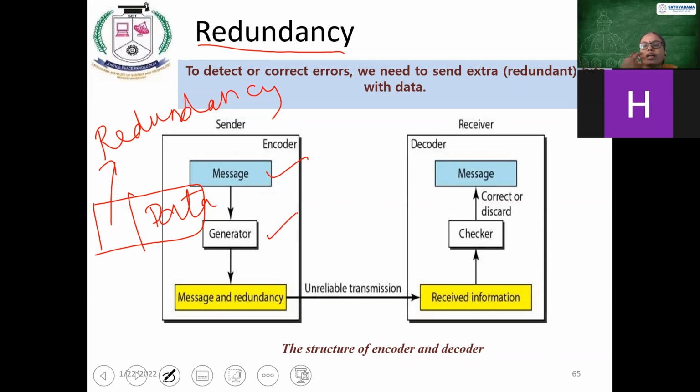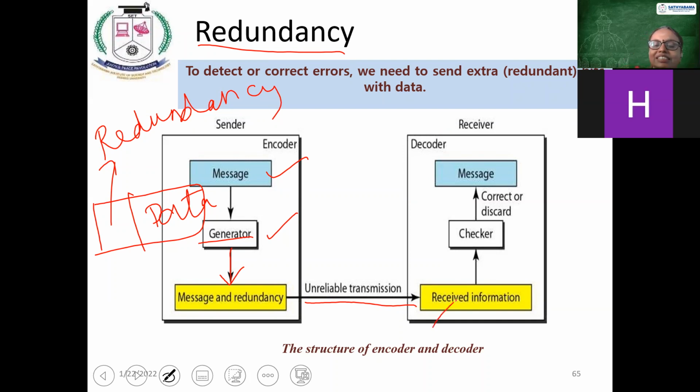So how do we create that redundancy? We have the CRC method, that is cyclic redundancy check, and vertical redundancy check. Using some algorithm, we generate the redundancy bit. That redundancy bit is appended to the original message, and it is transmitted over an unreliable medium. You all know unreliable transmission. Why do we mention the word unreliable? Because we are transmitting in an open medium, where noise may be superimposed, so there is a chance of bits getting corrupted. That's why we say it's an unreliable medium.